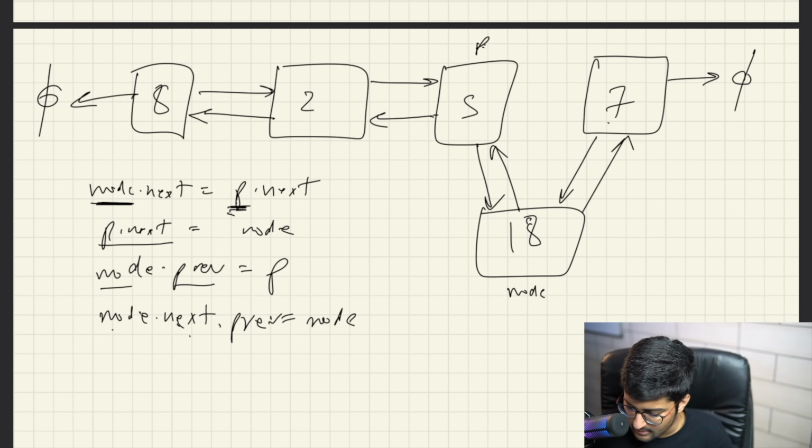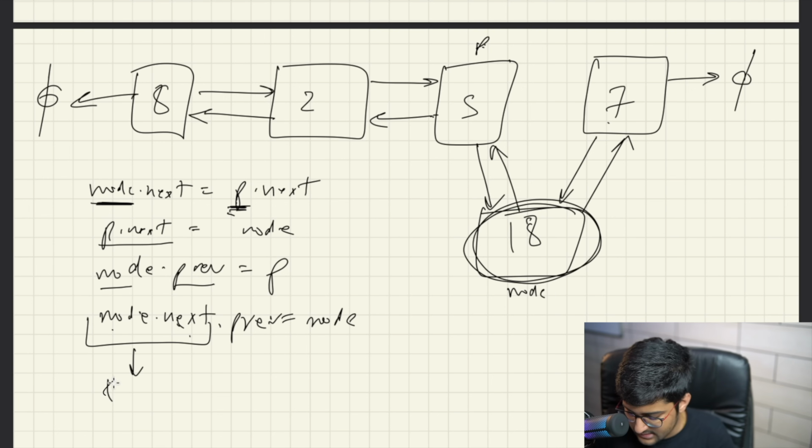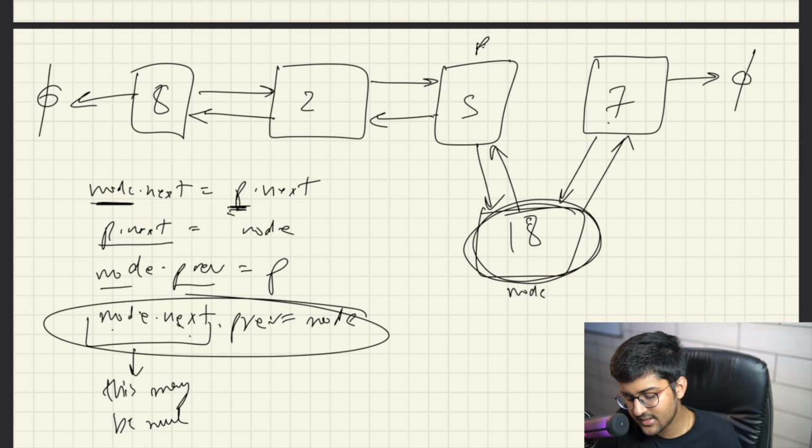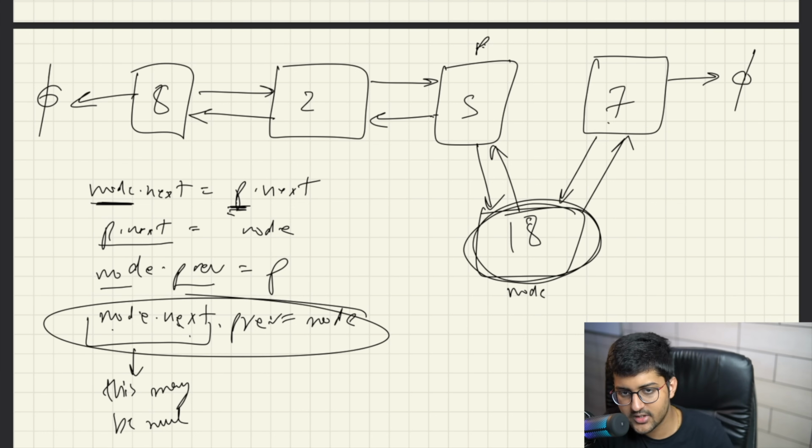Yes, it may, because it may be possible that this is the last element that you're trying to insert. In that case, node dot next will be equal to null. This may be null. So here we need to add a check. Always see the dot pointers you're making, which possible pointer will give null. Obviously, if 7 was not present over here, it was directly something like this, then 18 would point to null and it will give null pointer exception, like null dot previous. On null, you cannot apply dot or whatever.